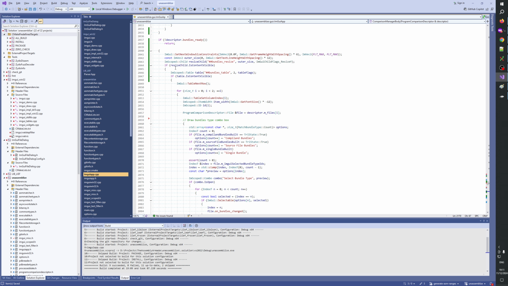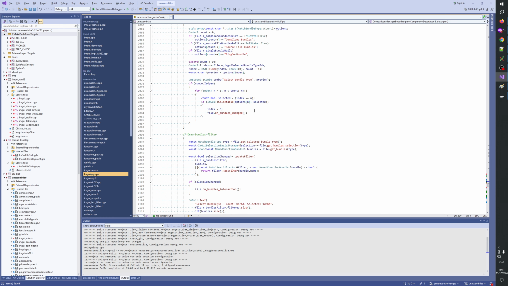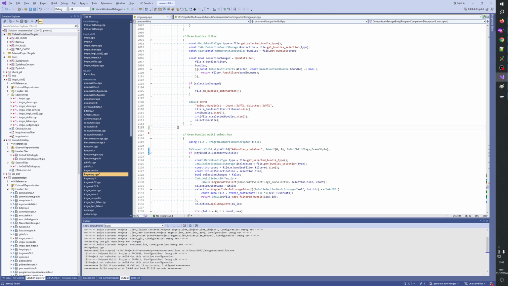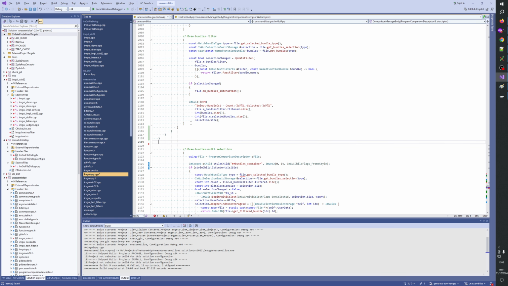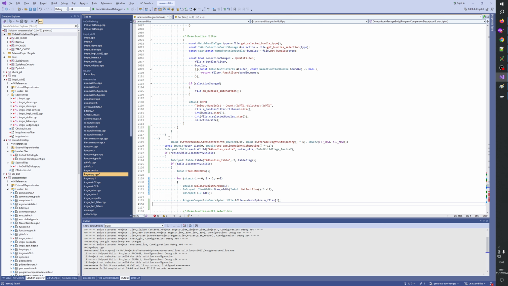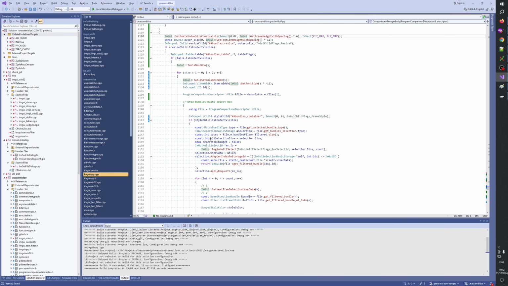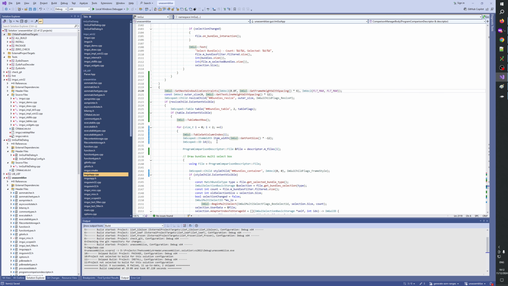Then I would say we take the same thing here. We take a copy here, this guy. And then we put this here, and then this, yeah. And then remove these two. And we do default size.